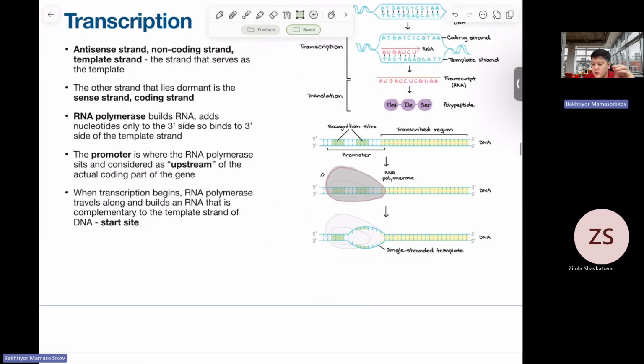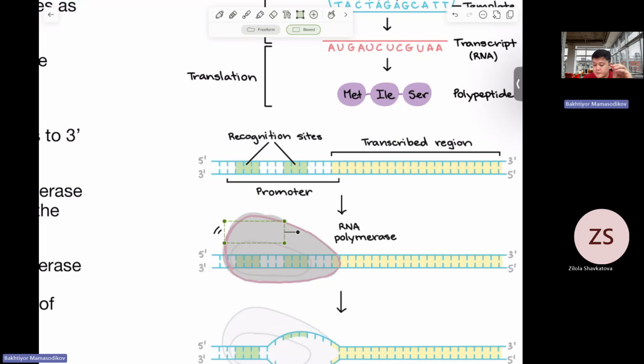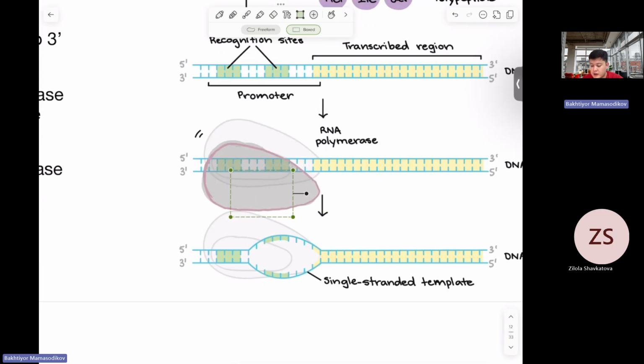Okay, it finds the promoter. We call it promoter recognition site. Okay, promoter where the transcription starts. Promoter recognition site for RNA polymerase. Okay, it finds the start site. We call it promoter. Okay, it binds to the DNA. It opens the strand and builds the RNA by matching base pairs with the template strand. Okay, it's going to go in this way. Now I will show you. So this RNA polymerase is going to open the DNA molecule. It's going to go through this way, okay?